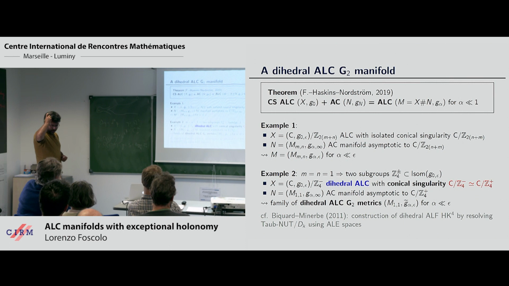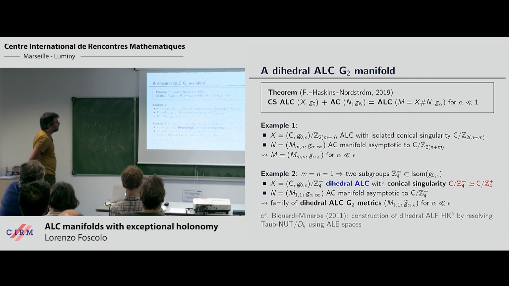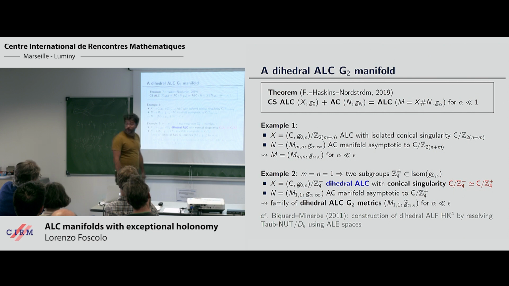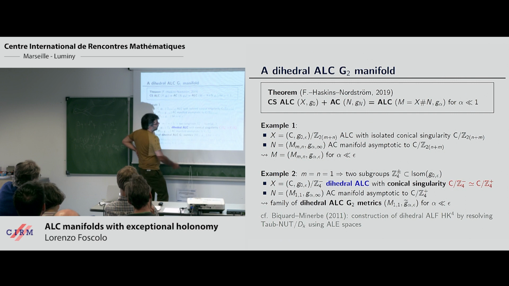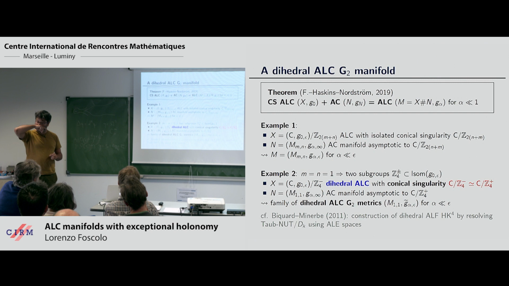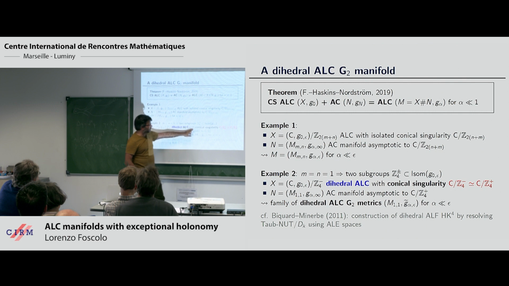The reason is this. We look at the case where both M and N are equal to 1. The singularity up here was this cone over S3 times S3 divided by now a Z4 subgroup, a cyclic subgroup, so this gives this ALC cyclic type. But what's good is that inside the isometry group of this conically singular ALC space, there's actually a second Z4 that I'll call Z4 minus. This one is Z4 plus. This Z4 minus at infinity acts like a dihedral involution that breaks the circle symmetry. So you can quotient by this Z4 minus and get a dihedral ALC space, now with a conical singularity modeled on the cone divided by this Z4 minus.